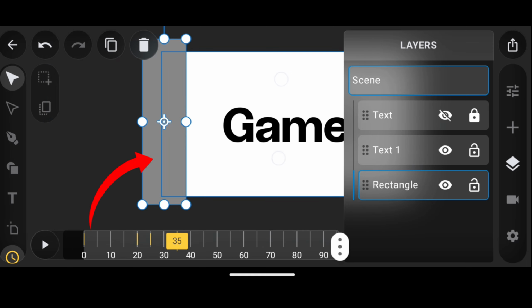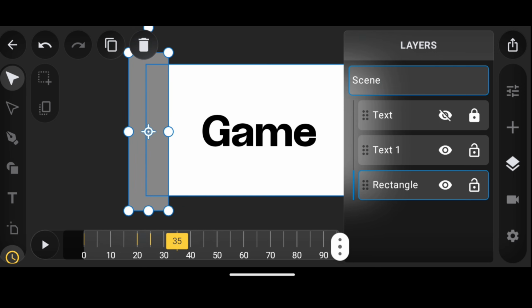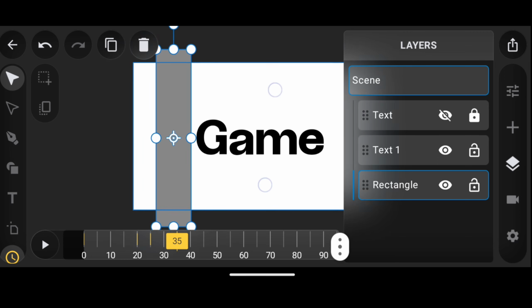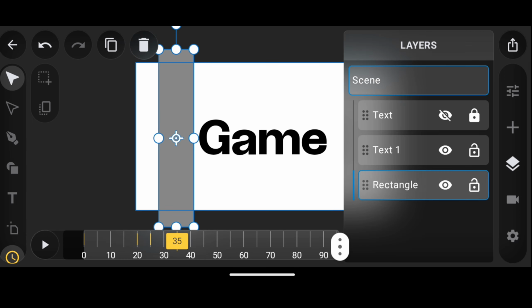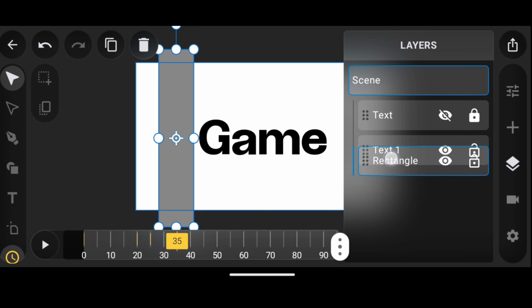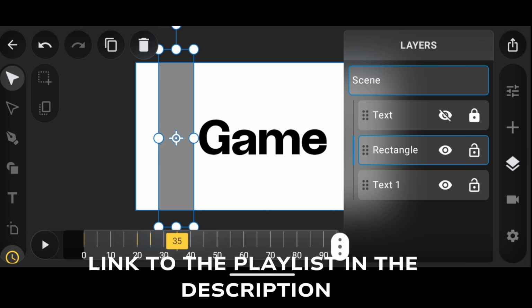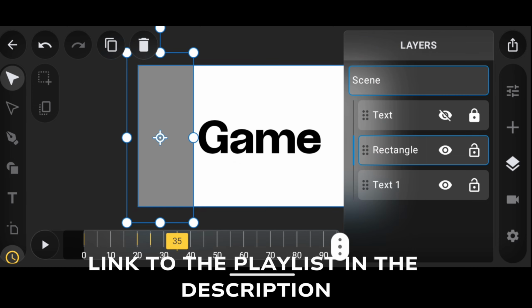Okay, why this is happening here is because the shape came after the text, and to change it, you can see that this here is the boundary of the scene. So to make it look appropriate, you can move this up here, hold the 6 dotted icon and move the rectangle object upward. I also explain how you can adjust the layer in my playlist, so you can check below in the description where you see a link to my playlist. You will see all the tips and tricks that I've shown you guys, so you can go there.